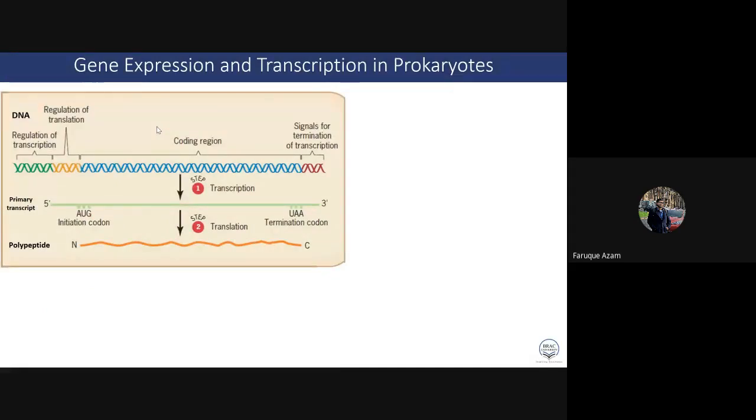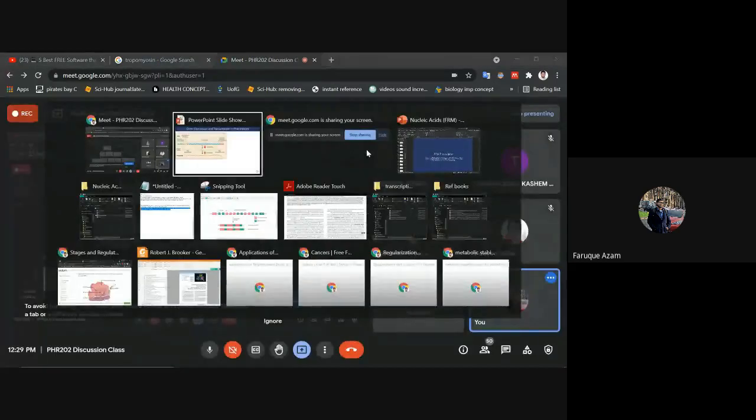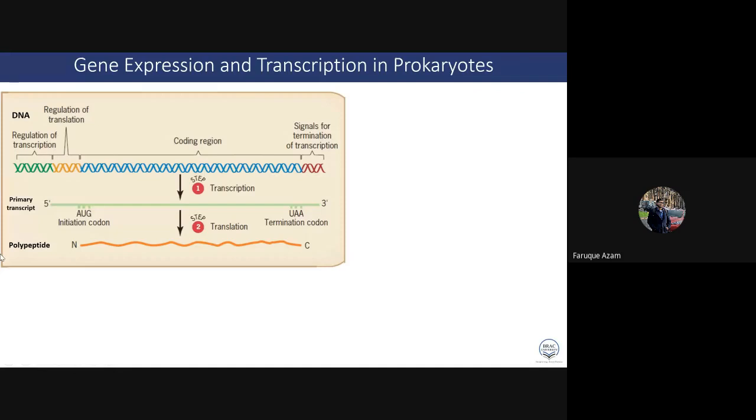This figure is new, I guess: gene expression and transcription together in prokaryotes. If we look closely at prokaryotes and eukaryotes, most of the processes are the same, but a few steps are different. In bacteria, the transcription process is quite simple compared to the eukaryote cell. So this is prokaryotes. As you can see, this entire sequence of DNA is a gene, and in prokaryotes, two or three genes could be transcribed together. But in eukaryotes, this is not usually seen.